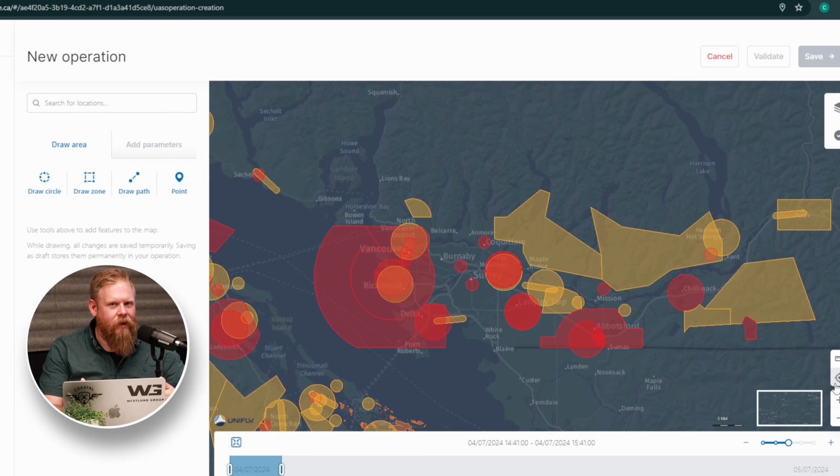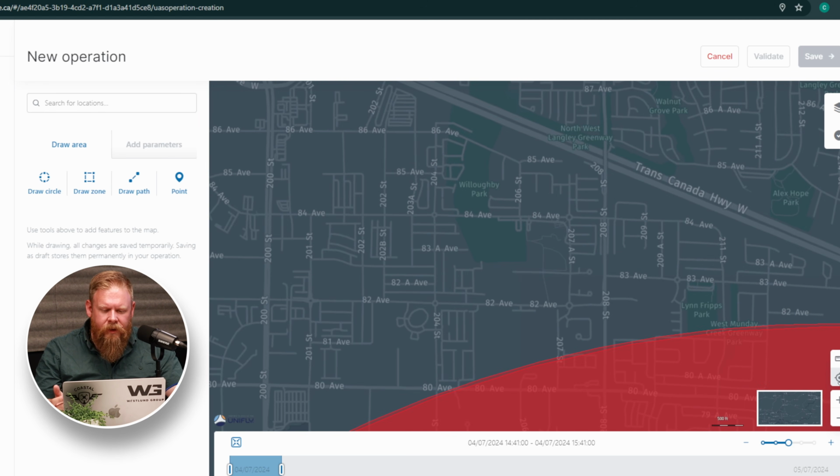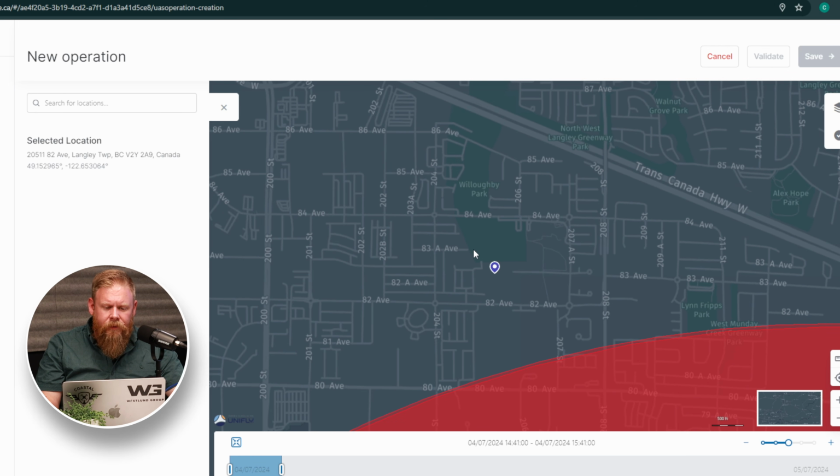But anyway, you go to map.navdrone.ca and load the website, and this is what you will see: a map with a bunch of circles, and it should be geo-referenced, so it should roughly come to where you are in Canada. But if not, on the bottom right, you've got a target button. You click that, it's going to go to your location. So we're in Surrey at Coastal Drone headquarters.